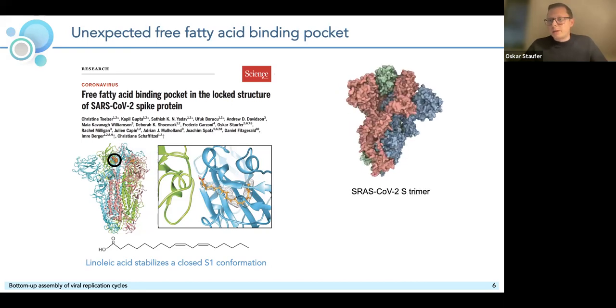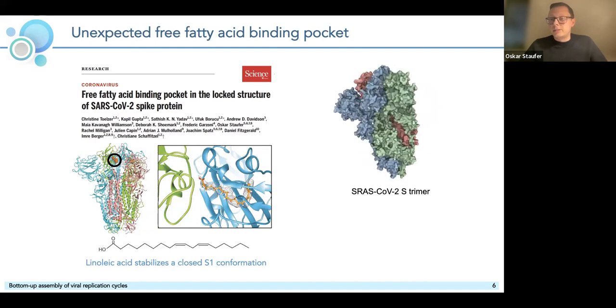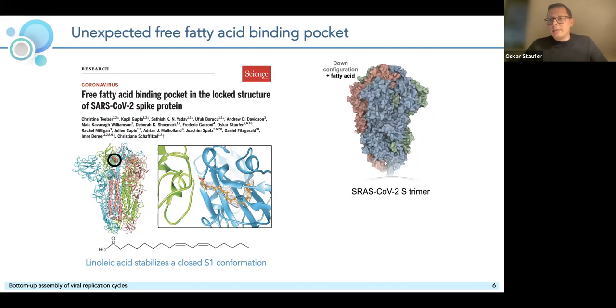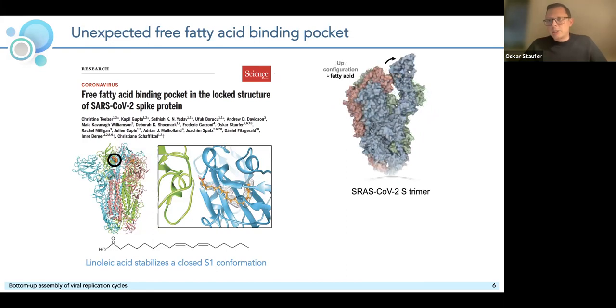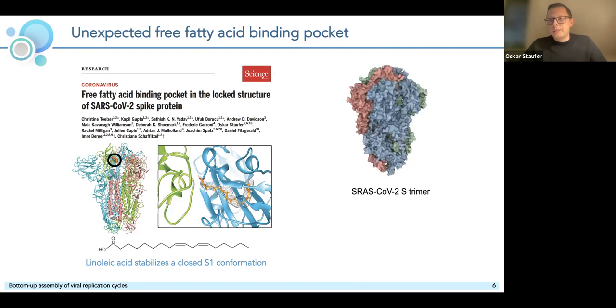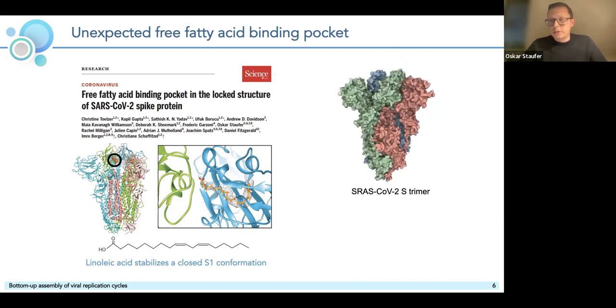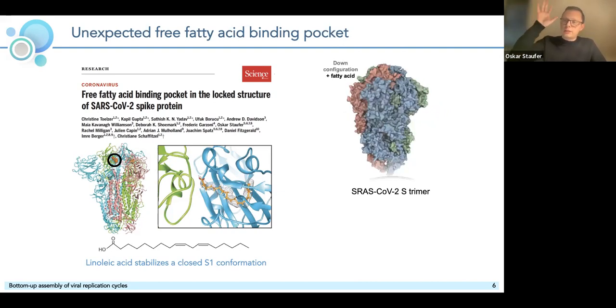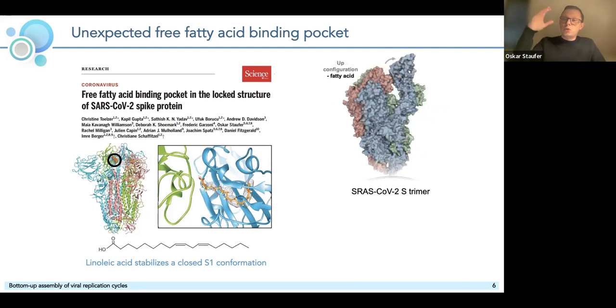So if we look at the spike protein of SARS-CoV-2, we can essentially appreciate that it's a trimer made out of 3 single amino acid chains. And this complex molecular machine can have different configurations. Essentially, we can discriminate between an up and a down configuration. The up configuration is essentially the configuration that will allow the spike protein to identify and bind to the host cell receptor, the ACE2 receptor. However, if the spike protein is down, the protein is not able to bind to ACE2 anymore. So it's a non-infectious state of the spike protein.